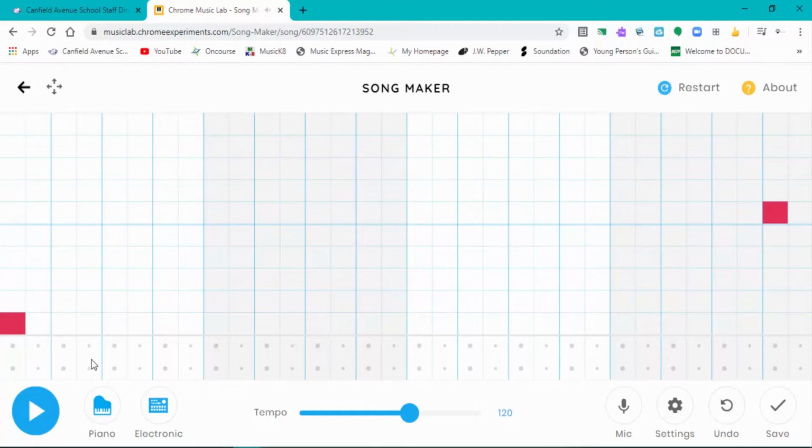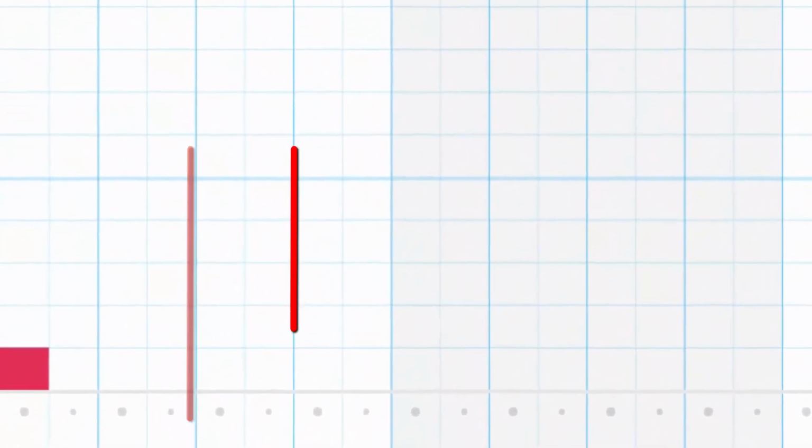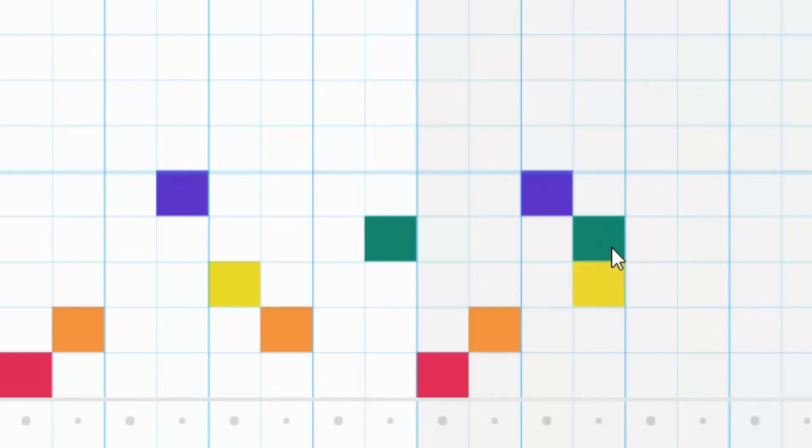Alright, so now I have my starting point and my ending point. Let's be a little more thoughtful here. I'm looking at my design, my grid lines here, and I see I have kind of 2 boxes per column. That is kind of important. That's going to help us out creating rhythms. So maybe I want to have 2 in here and then only 1 in the next column. So I have a pattern of 2, 1, 2, 1, 2, 1. Are you getting the idea?